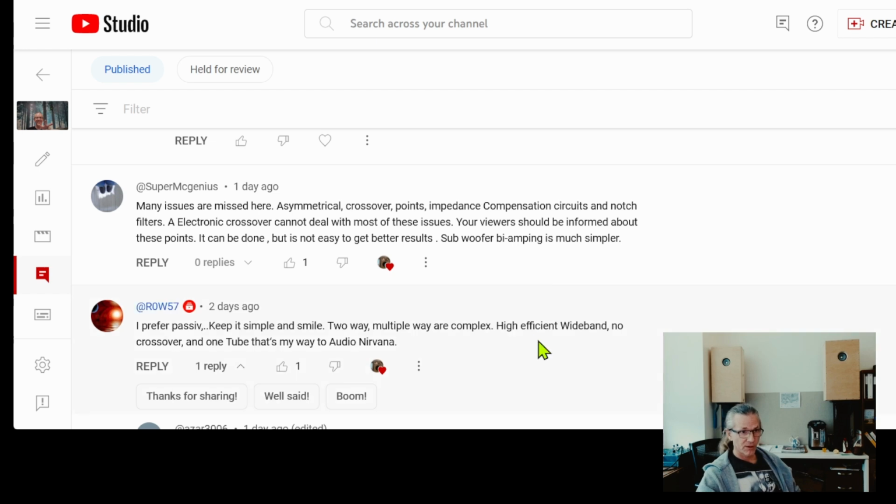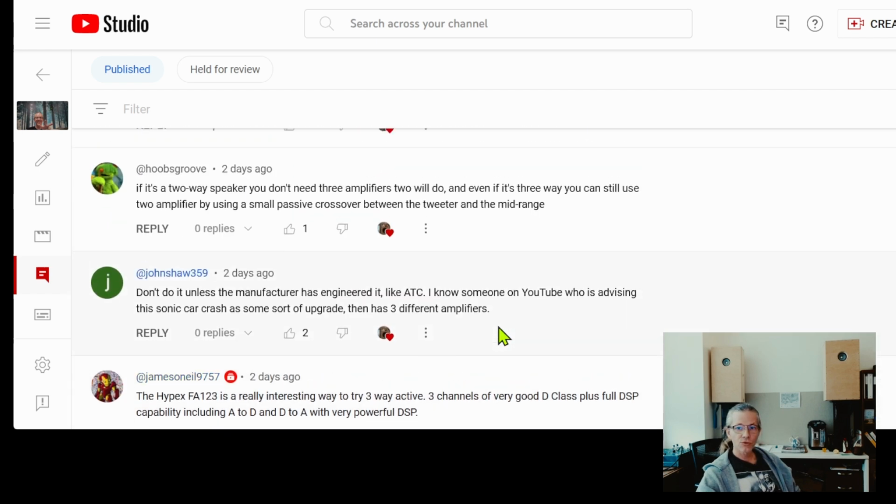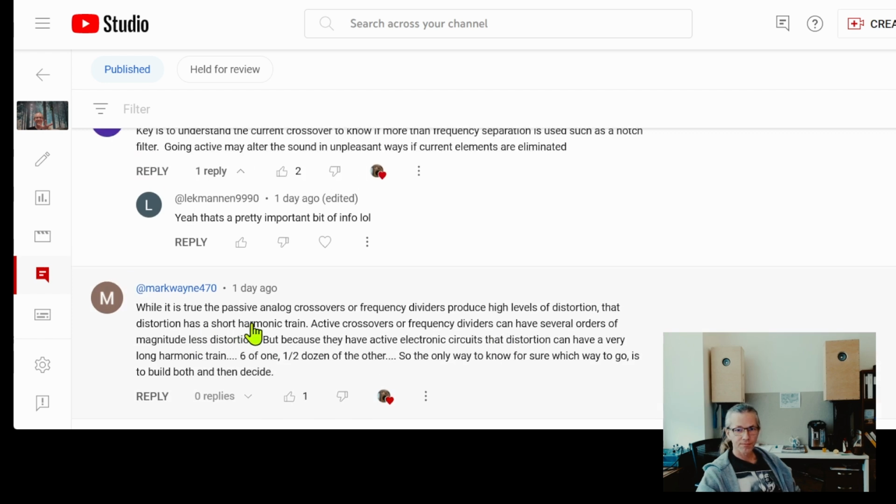And why is that? The reason for that is the harmonic train of the crossovers. What does that mean? It means that each of the notes we hear is not just frequencies and done with it, but there are harmonic components riding together. With passive crossovers, the distortion, the alteration they cause to the sound, has a very limited harmonic range. And with active crossover, the alteration, the hard cutting of those frequencies, does have a ripple effect to very high order harmonic content.